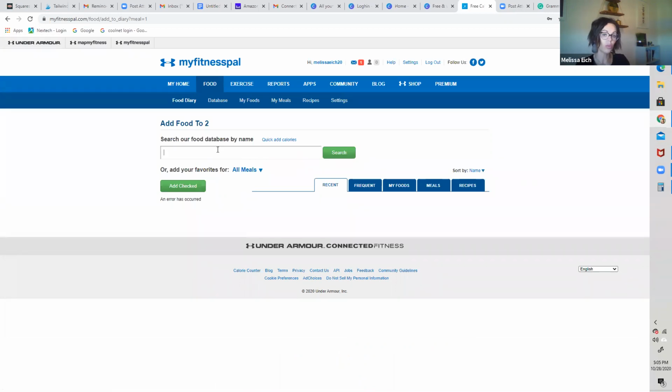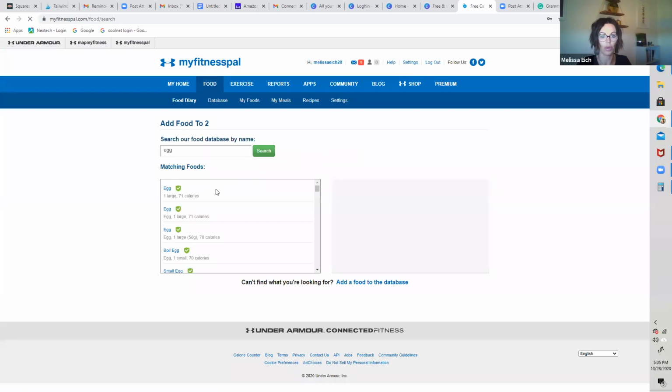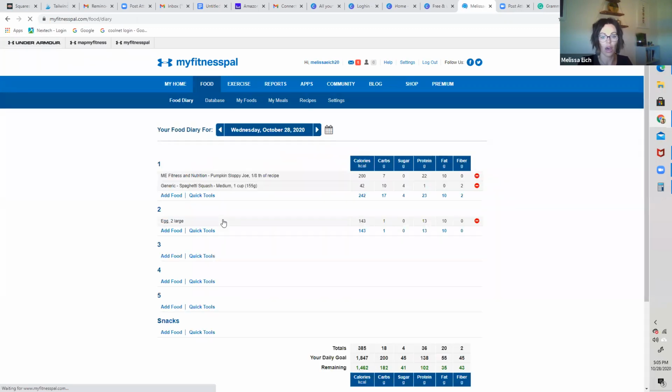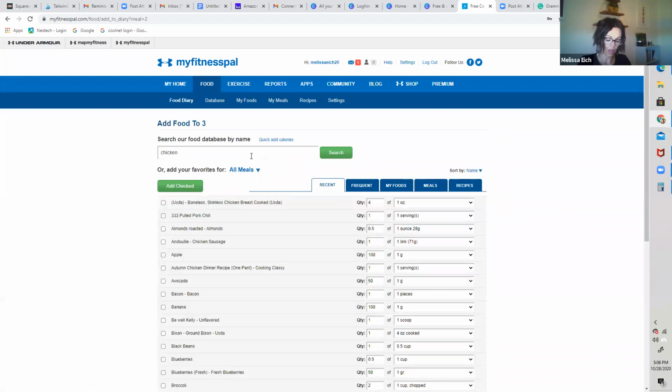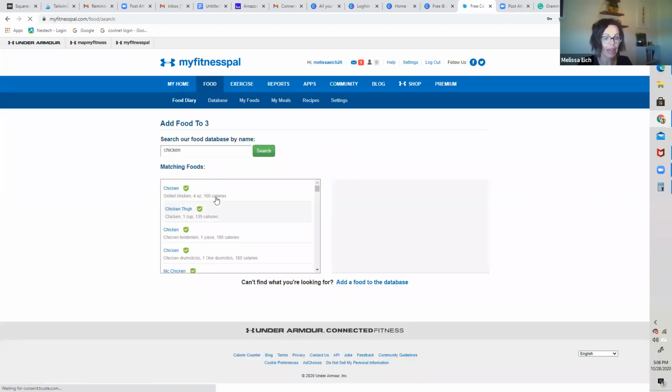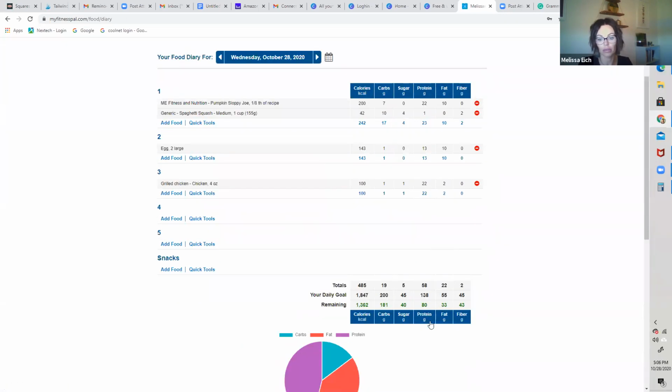So you'll want to plan your protein in advance. So let's say for tomorrow in the morning, we're going to have eggs. And so let's track that. We'll put that in there just for time's sake. I'm going to do really quick, easy ones. So we're going to put eggs in there. That's my breakfast. For lunch, I'm going to have chicken. And I'm going to just keep adding until I get to that 138 number, right?